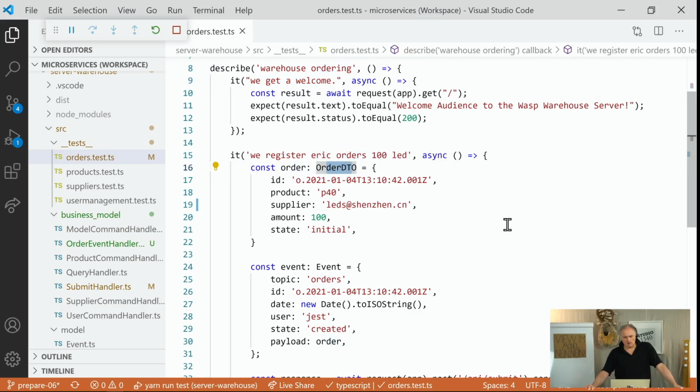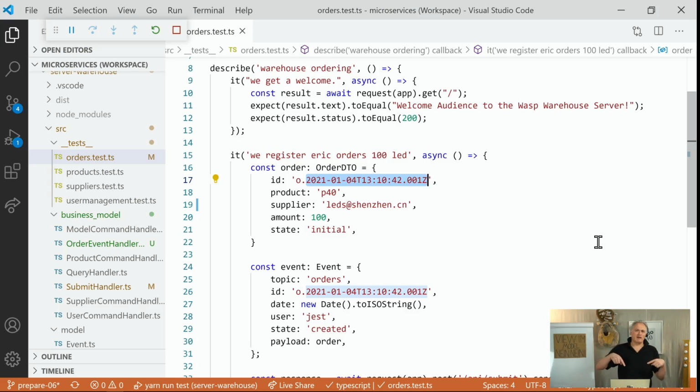Therefore, we create an order data transfer object. It needs an ID, and we agreed, or I told you, that we will just use a timestamp in ISO format. The International Organization for Standardization says this is the one and only format to deal with dates. If you store it in your backend, you do not want to deal with time zones, because as soon as your program is used internationally, there will be people from different time zones using it. Therefore you need to store data in a neutral format, and then when you display the data to your customer, you can go to the different time zones.